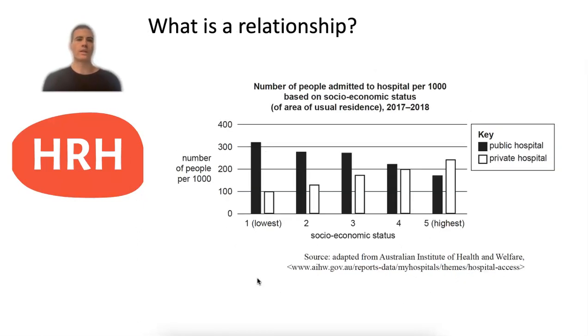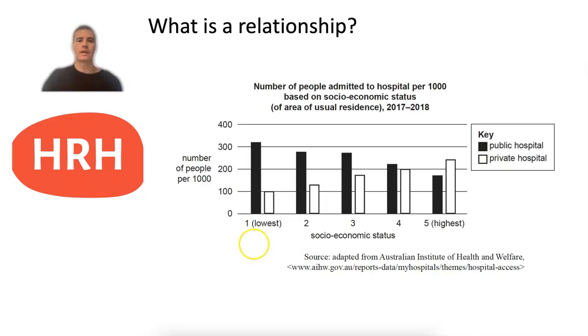So what is the difference then in a relationship? What I typically say to my students is a relationship is a connection between two different factors, as the name suggests. When looking at graphs, it's typically easiest to look at what's happening along the x-axis and how that is influencing what's happening on the y-axis.